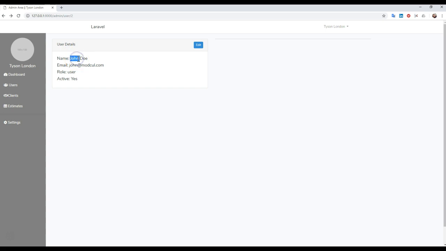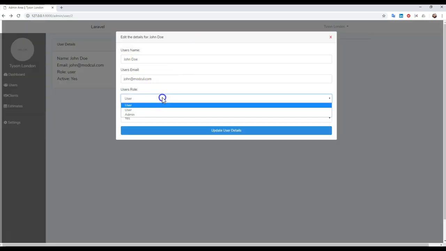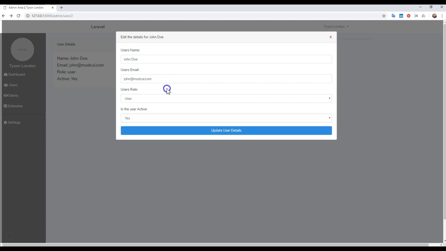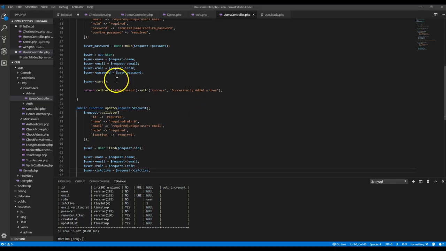We could set something like a double click where it hides the name and puts in an actual input that we can then submit using AJAX to update everything. The advantage over a long form like this is that maybe we put something in here and accidentally select something we're not supposed to elsewhere, and then it ends up updating all of it. So that's one way we can make our application a lot more user-friendly. But in this case, we're just going to leave it as is.